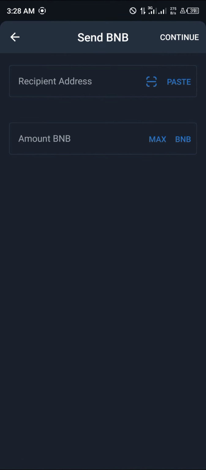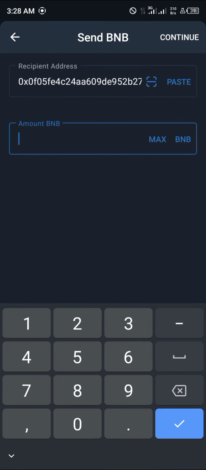We're going to be pasting the recipient address like so, and then we're going to be sending, call it, $1.05. Let's just make it $2. Okay, from here we're going to click on continue.